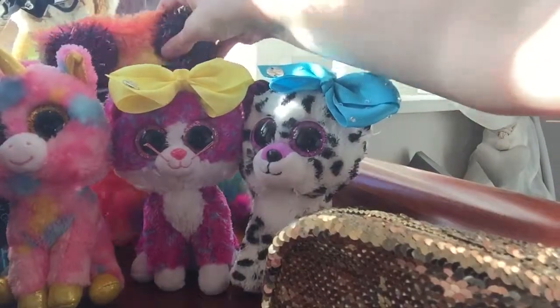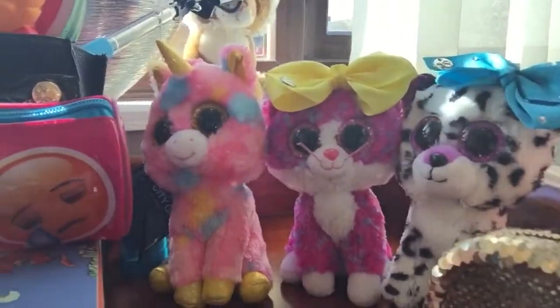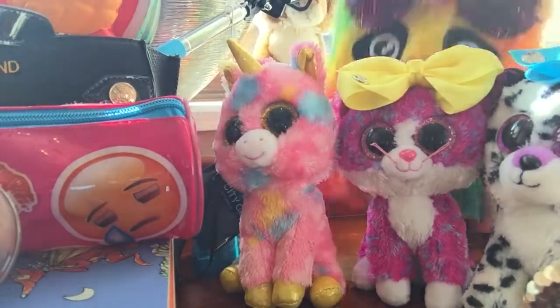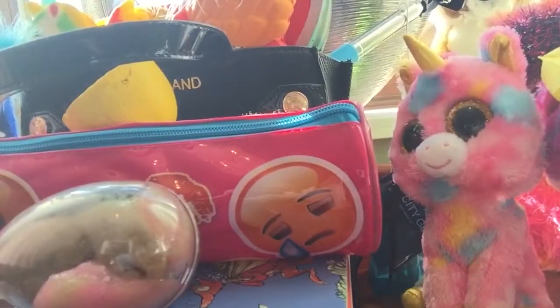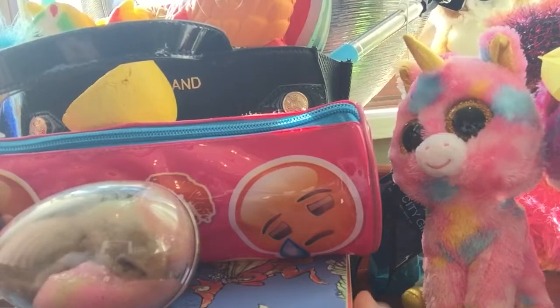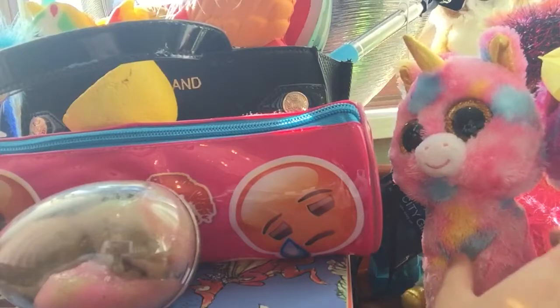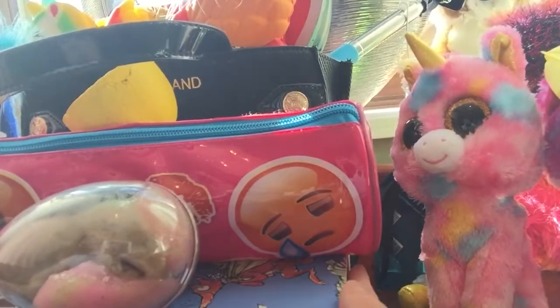Then all you gotta put is just a nice little decoration there, and then maybe a nice diary — it can be any diary you want, for example my mermaid diary. Just put any diary you want and open it up like this. The next thing is one, two, three, four, five books — just pile them up from the second shelf down, across from the little thing.